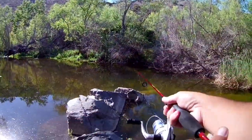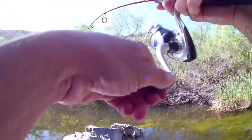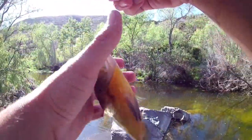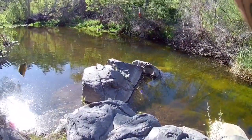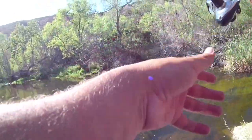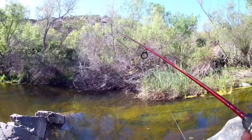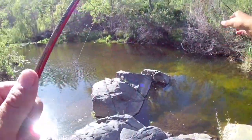And there's one bass. On. This is gonna be fun. Oh my gosh, there's a big, oh shoot. There are huge carp in here. They're so skinny though. Maybe I should put a split shot on and go over towards this carp. Oh, there's 3 of them. It's weird. I'm throwing this night crawler right in front of these bass and they don't want it. The carp don't even want it. Oh, they're coming back over here.